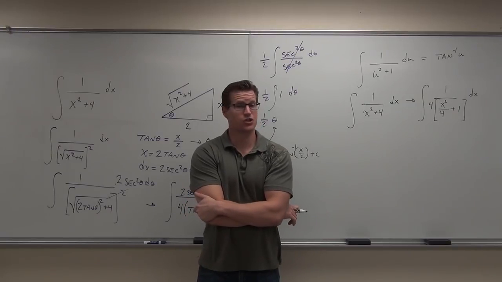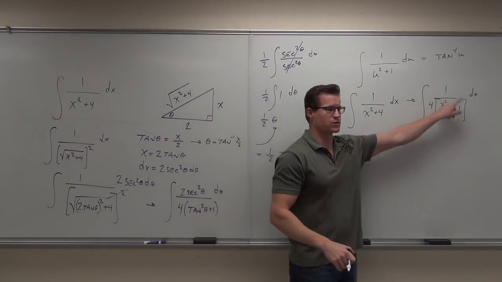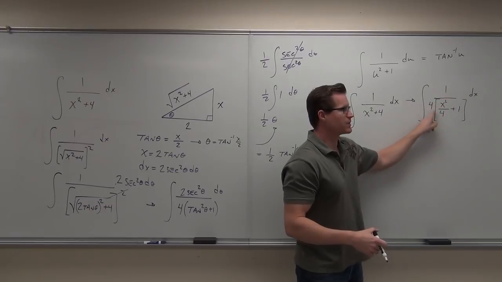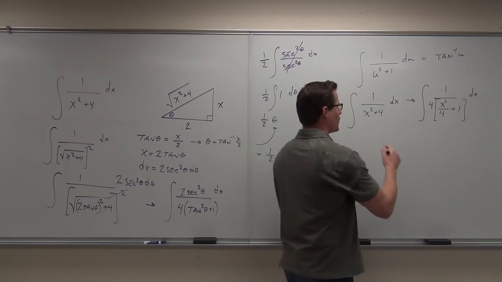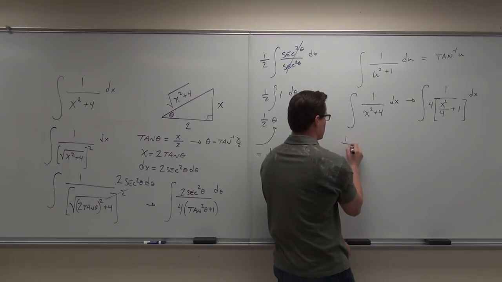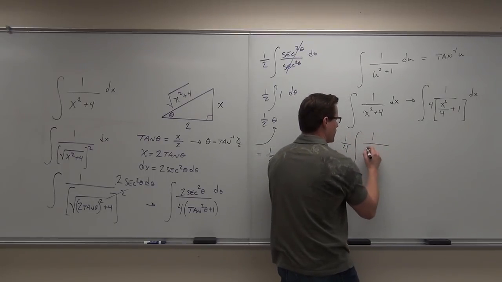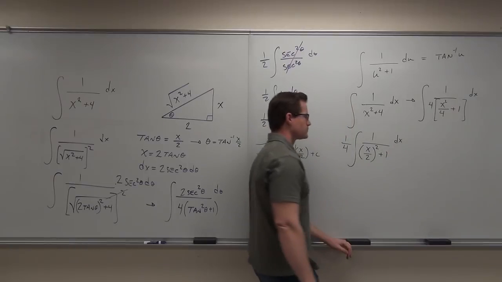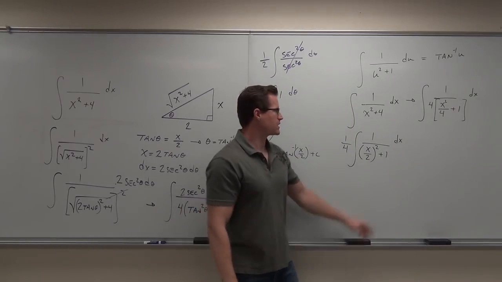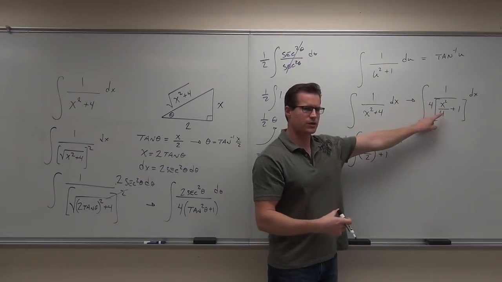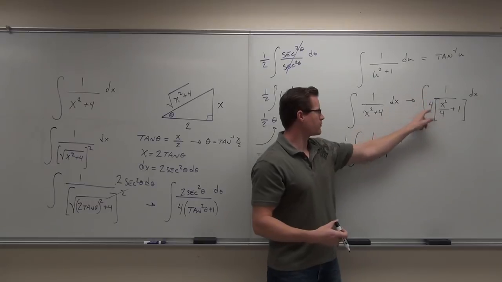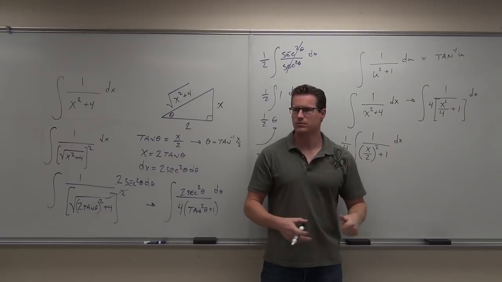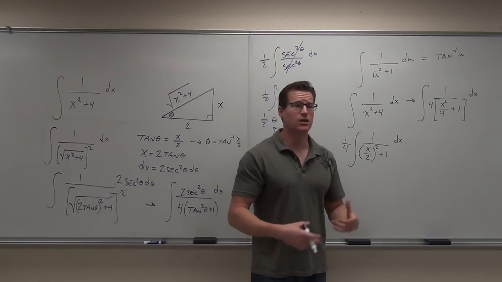If you don't, just distribute right now, and you'll see that this goes to x squared, and this goes to plus 4. Do you follow? Then what I need to do to fit this format, I need to make this as something squared. So x squared over 4? No. I'm going to pull the 1/4 out. I would have 1 over x over 2 squared plus 1. Does that make sense to you? So instead of x squared over, no, let's think of this something squared. Let's do x over 2 squared. You'll notice that 1/4 is outside, out front. This becomes x over 2 squared. That's still x squared over 4, and then the plus 1. So far, so good?